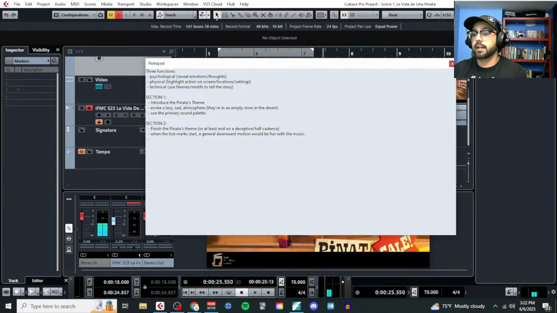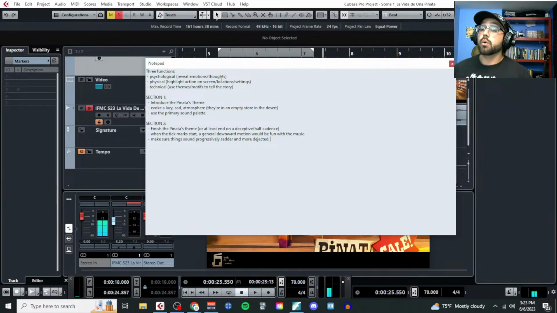Psychologically, I just want to underline that things sound progressively sadder and more dejected. As a reminder, I'm trying to figure out what each hit point needs to do, because eventually we need to figure out what kind of hit points each of these are. Do they need to land on the first beat of a measure? Are they fine just being on a strong beat and don't have to be number 1? Or are they a quick little idea that you can have on the off beat? Not every hit point is likely to land on beat 1 of a single measure. It's just not likely to happen.